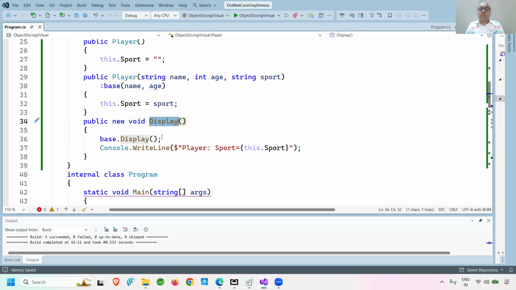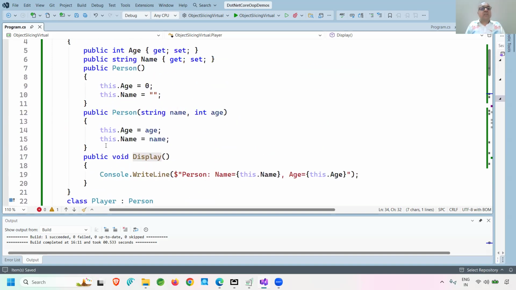Well, but what if you do not want to do this? Maybe you want to tell the people that display is the enhancement or the modified behavior of the same base class method. How do you inform this to your team? How do you inform this to the compiler? Now, this can be done very well by using something called virtual functions.